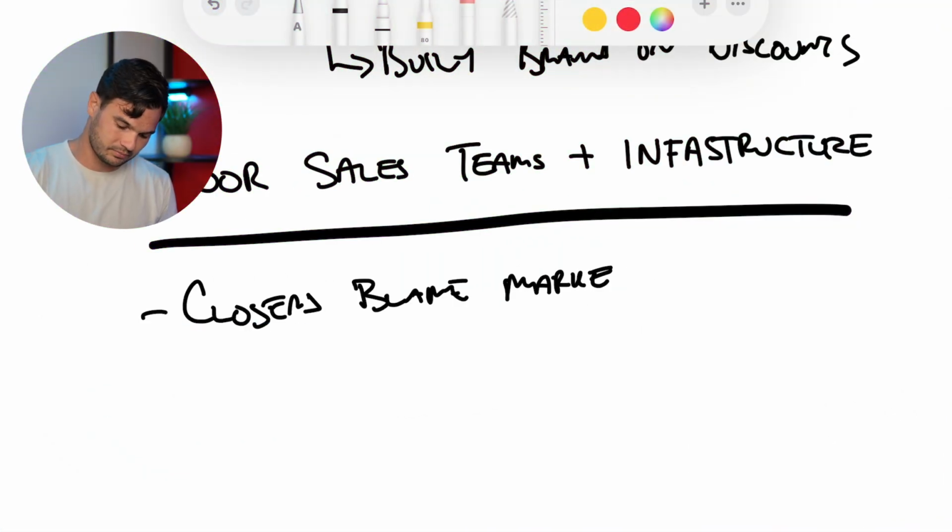But closers blame marketing. They love blaming. Most people that are comfortable in sales, not all of them, but actually the best ones, don't have a big ego, but most rookie salespeople think they're the best. They think they're so good. And that's the easiest way to tell a poor salesperson: "I'm so good at sales." I don't think most salespeople are that good at sales, to be honest.